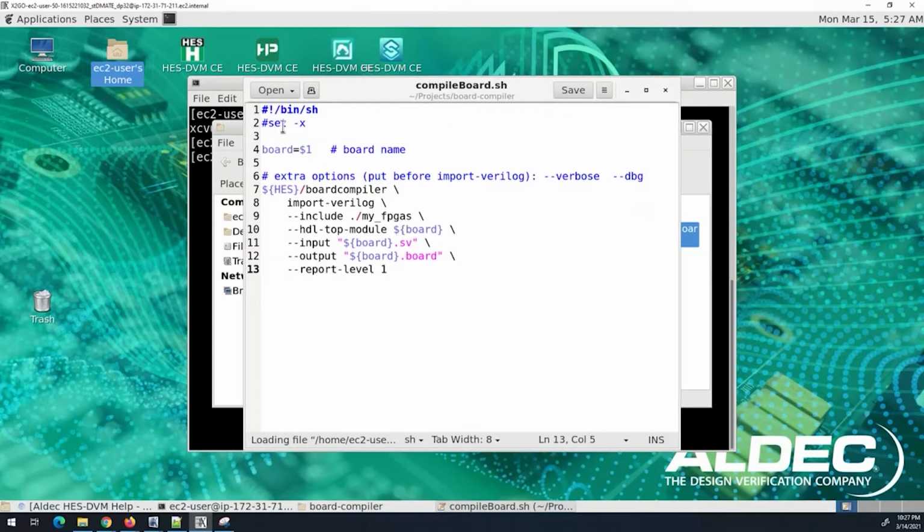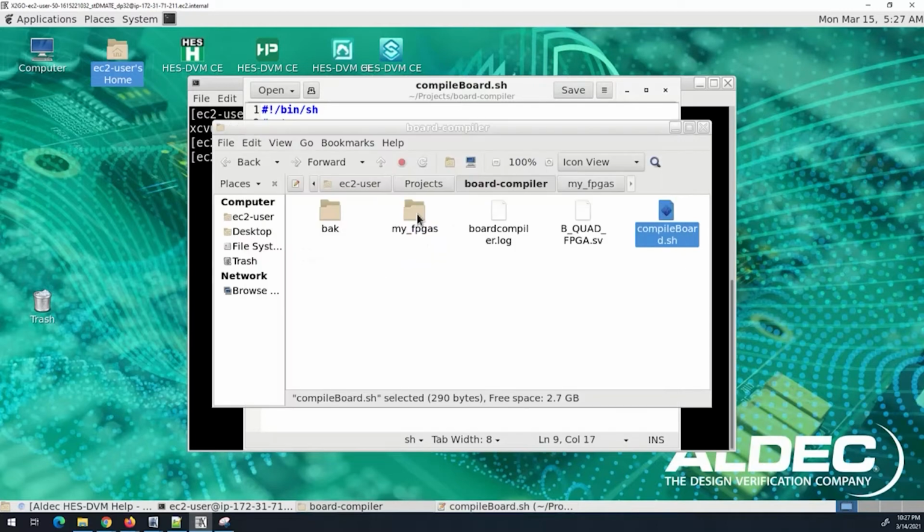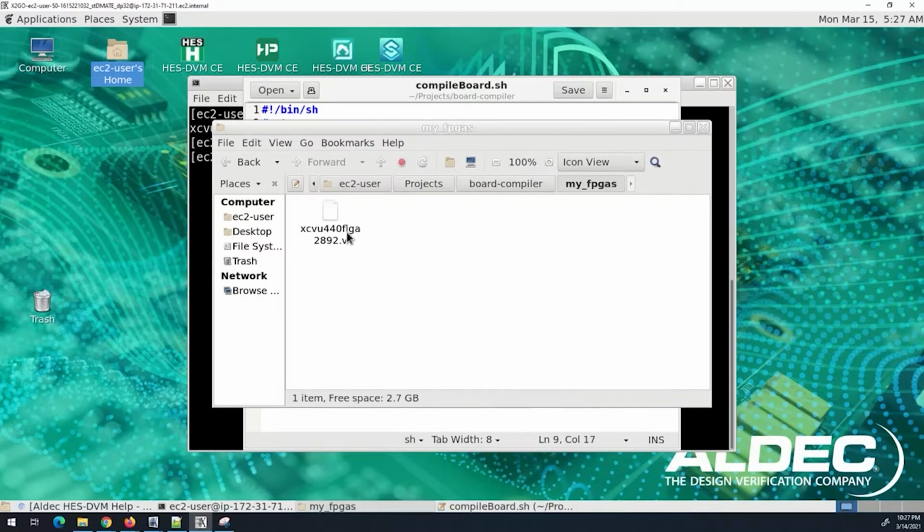In this script, we need to get the board name as an input, and then we start the board compiler using the import -verilog, and using include, we are going to include the chip Verilog file, which I exported inside my FPGAs folder.